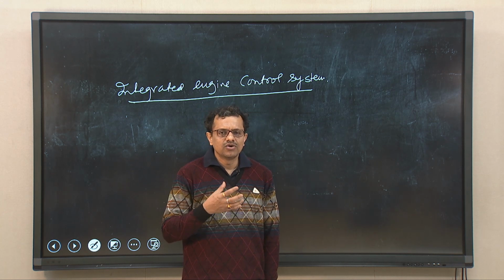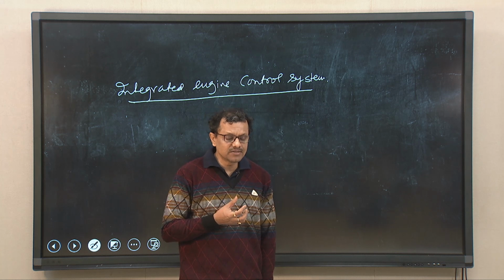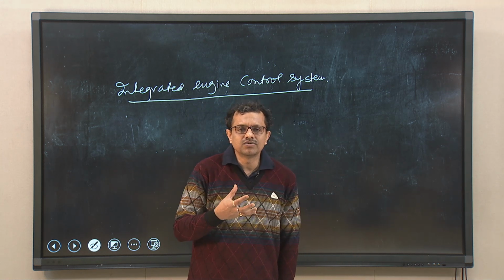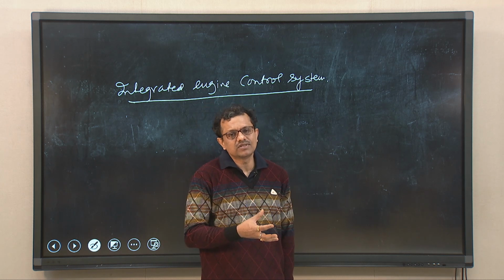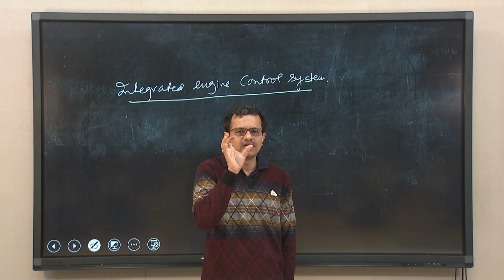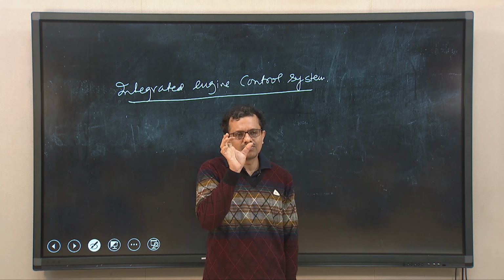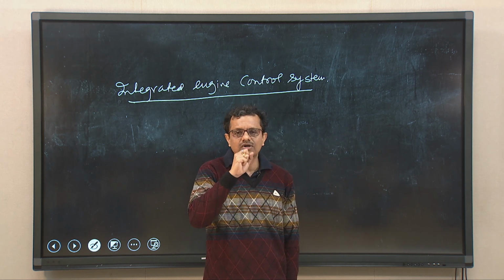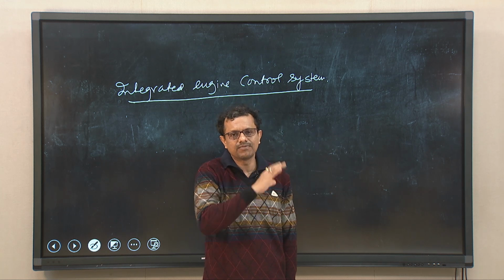Now, the question is, with the advancement of digital technology, it is possible to integrate various functions into a single control unit. So, essentially the control unit, that is the central unit, that is the controller, should be a single unit. It is not possible to have 7 or 8 different control units to control 7 different modes.